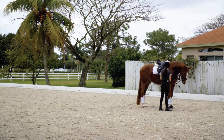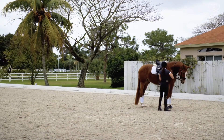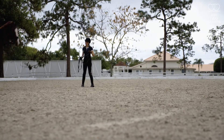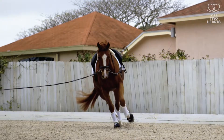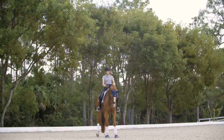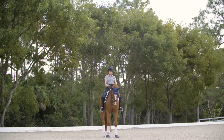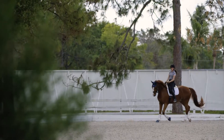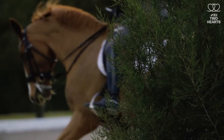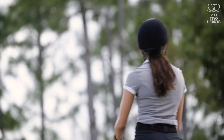Another way to use lunging is to go around and see if the saddle is fitting properly, if your horse is moving well, if the horse is lame or has an injury — it's a good way to see how your horse is moving without any extra eyes on the ground. Make sure you talk to your trainer, your coach, somebody who has knowledge of the proper way to lunge before you attempt this on your own. Take care.